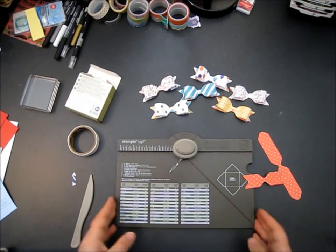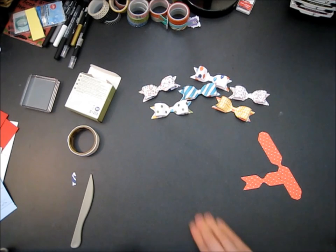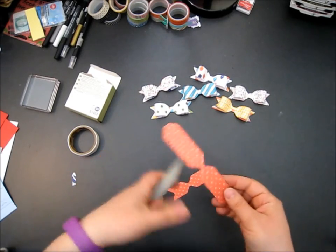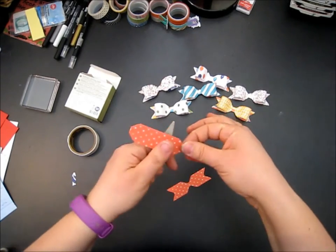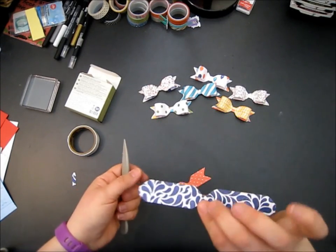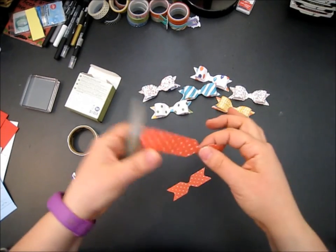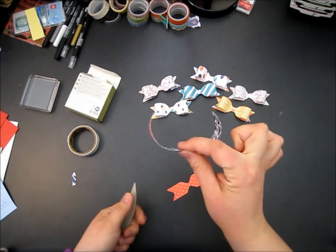So we've got our 2 pieces, everything's been punched. We'll get the punch board out of the way. We're going to use the bone folder that came with the board, or you can use your other bone folder. It's completely up to you. And I think I'm going to do the coral. You're just going to give it a little curve on each end to make your bow.